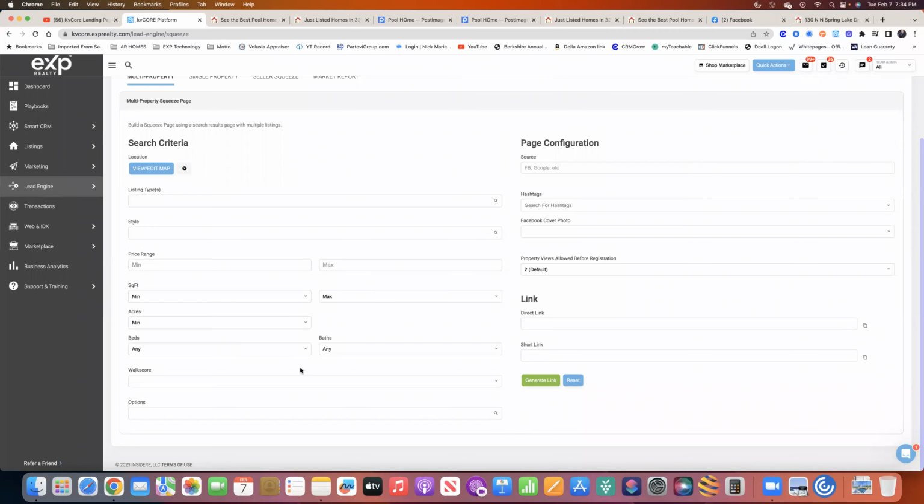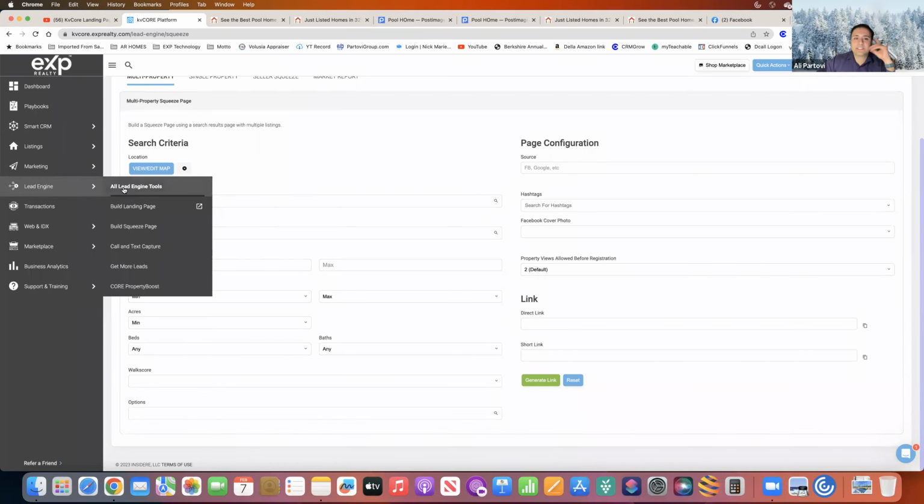All right. So now what you could do is if you're farming an area, or if you've got a Facebook group for that specific subdivision or area, or maybe you have a business like a pizza shop that only delivers to that area, you can go ahead and link this squeeze page to a landing page specifically for that neighborhood. So for example, I want somebody to give me a neighborhood that they live in or that's close by to them. Meadowwoods. Okay.